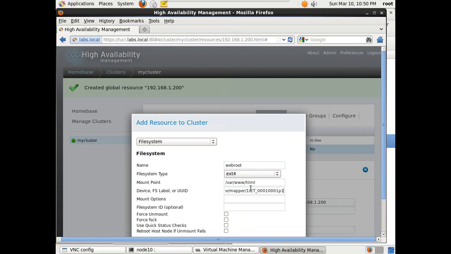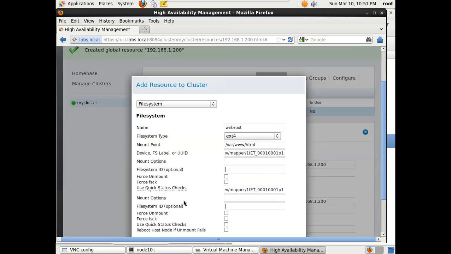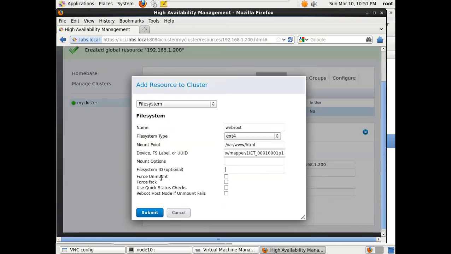The device is /dev/mapper/iet..., this is the first partition, p1. Mount options not required. File system ID not required. If it's not able to unmount safely, force unmount. Force fsck and use quick status checks. Reboot the host node if unmount fails. Submit.